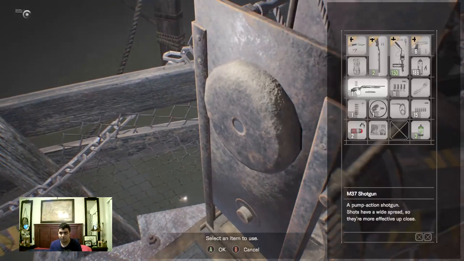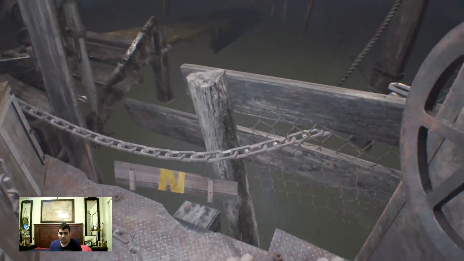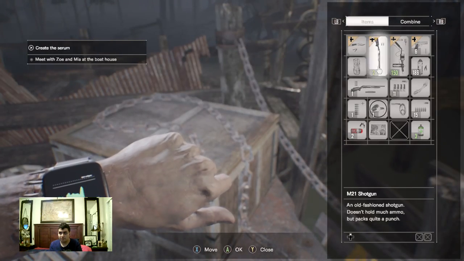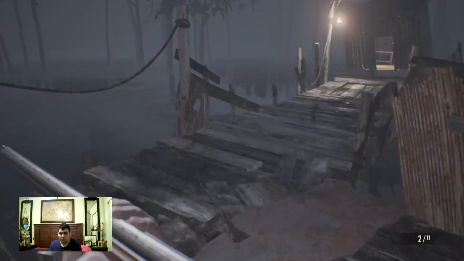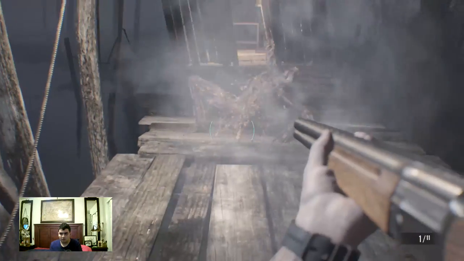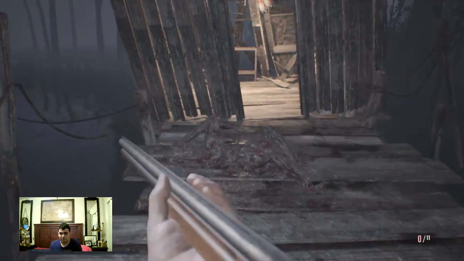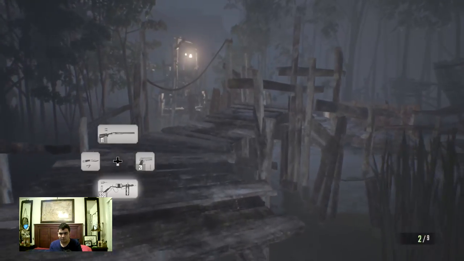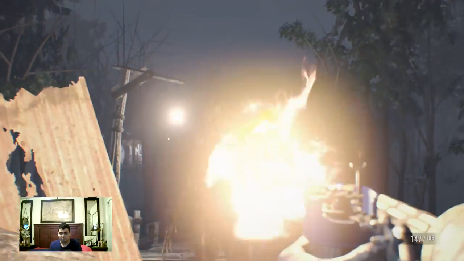Shells. Crank. And yes, there are going to be some bad guys coming. Okay, all it takes is two hits to kill those guys. The crawling mold, I hate those guys. And molds are coming out of the water.